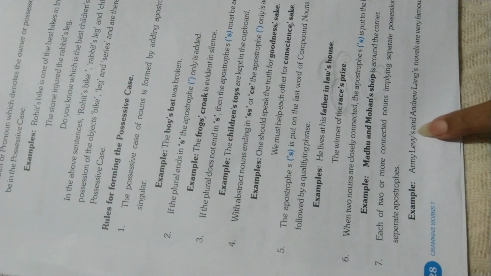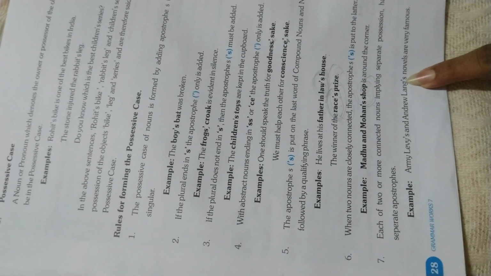Now, for example, you can see here Army Levy's and Andrew Lang's novels are very famous. It is showing separate ownership. So that's why we are putting it after Levy's and after Lang's. And the name is used in a plural form. We are showing separate ownership, and the thing which they are owning will be in the plural form.